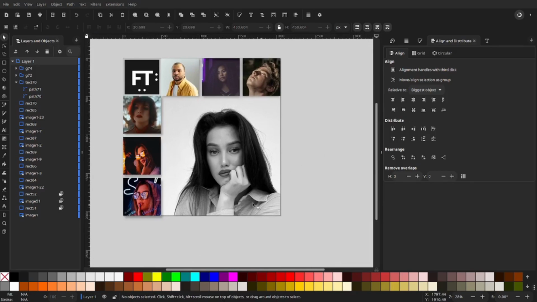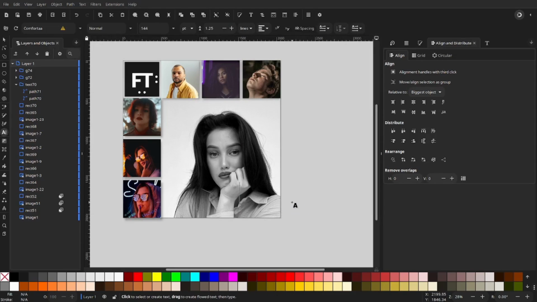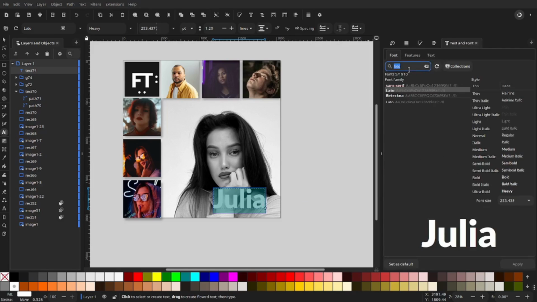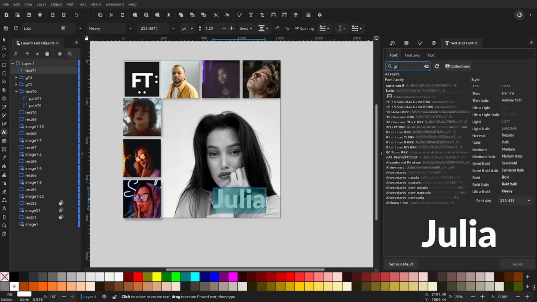Now finally, we're going to add a name, and we are also going to add a logo for her. So we're going to call her Julia. And even though we're in keeping with this text here in terms of style, for her name I do want to stylize this a bit, so I'm going to use another font, a fancier one this time. And I'm using Great Vibes, which is from Google Fonts.